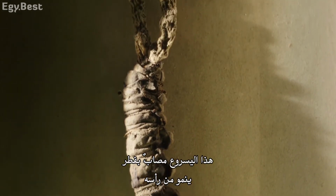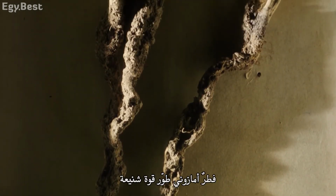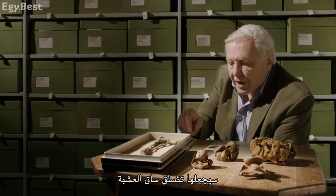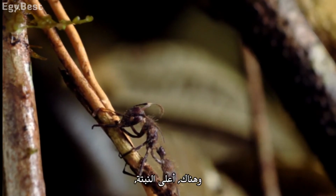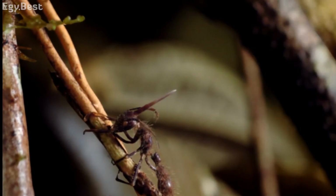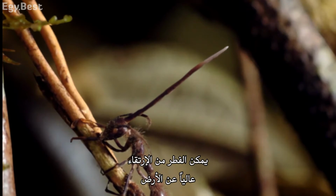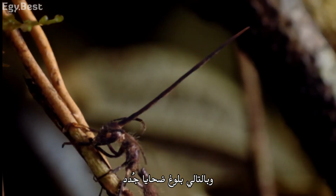This caterpillar has a fungus growing from its head. It's a species of cordyceps, a tropical fungus that has developed a gruesome power. They can infect the brain of an animal. One infects ants and causes an ant to climb up a grass stem, clamp its jaws on the top, and there, high up on the plant, the fungus kills it. A long, fruiting body then bursts out of the ant's brain. This elaborate behavior enables the fungus to rise high above the ground and shower its spores over great distances, and so reach new victims.